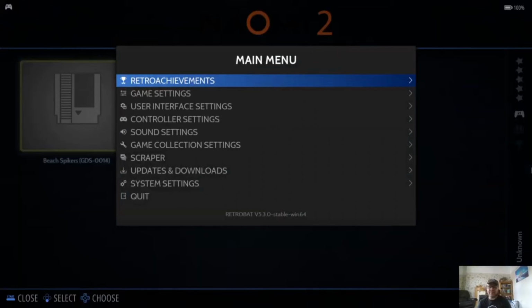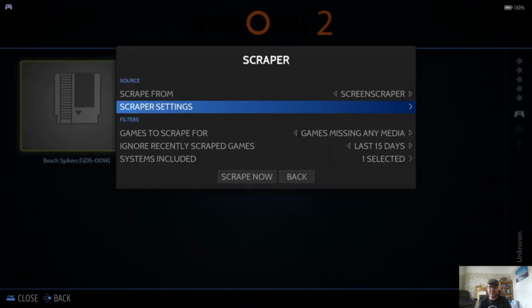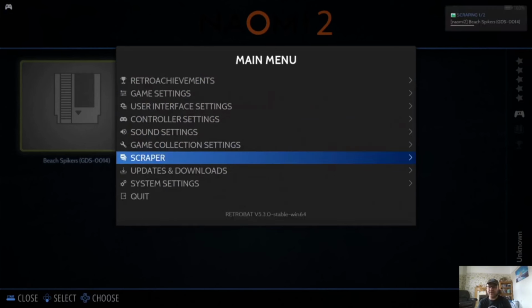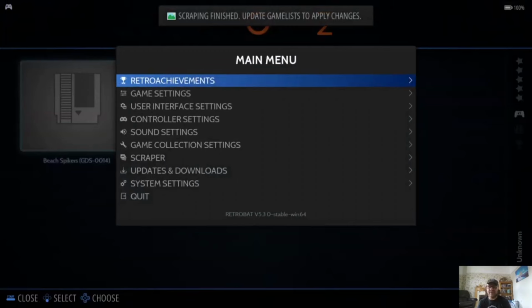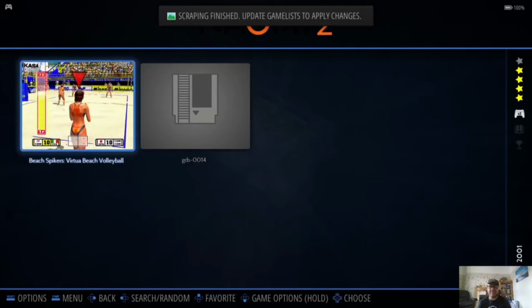So let's just exit out of here. And of course, just grab some artwork. So to do this, main menu, scraper, and just scrape now. And that's going to grab us Beach Spikers artwork, hopefully. So main menu, game settings, update game lists, and there we have it.